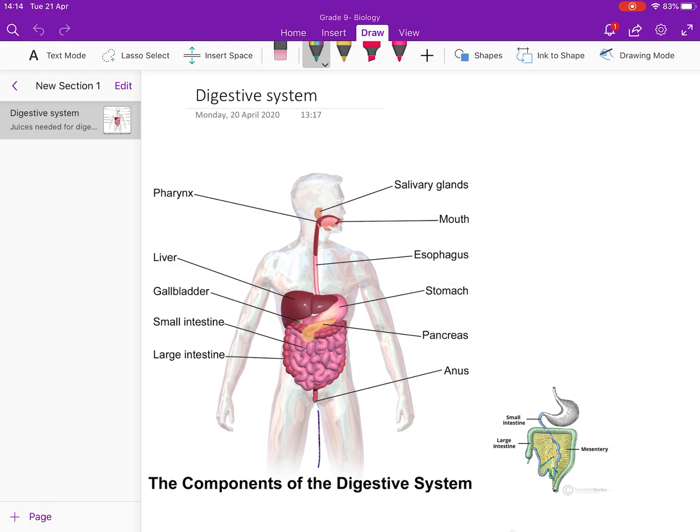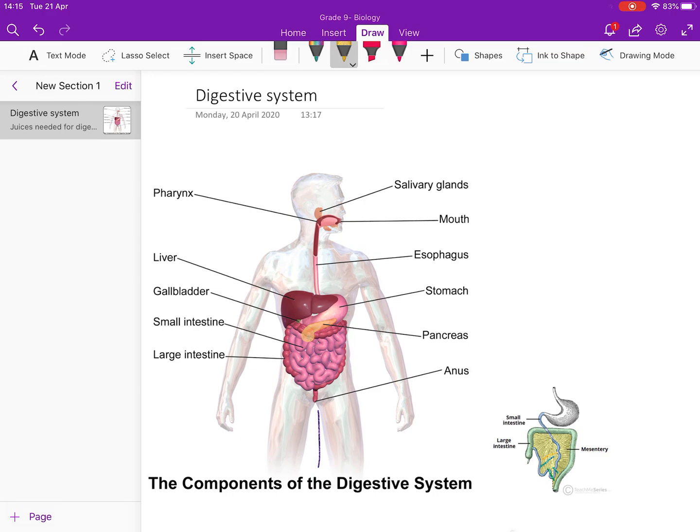When you look at the digestive system, it's a very extensive system because it contains a lot of organs to make it work. These are the liver, we have our gallbladder, which is that small green section, we have the pancreas, the stomach, the large intestine, the small intestine, which is here in the middle, the rectum and the anus, as well as the esophagus, the mouth, the salivary glands and the pharynx. So a lot of components that we need for this system to actually work.